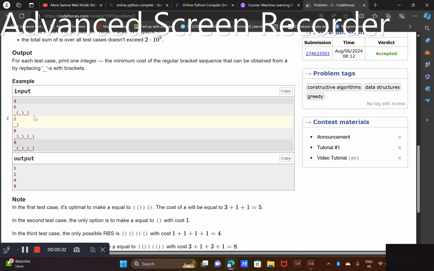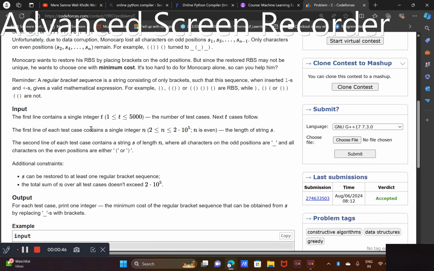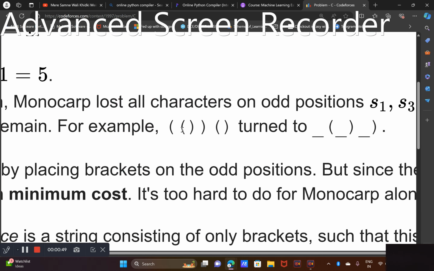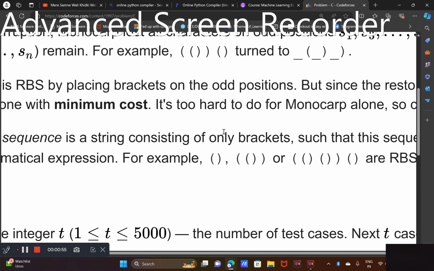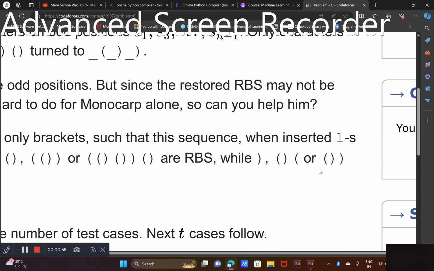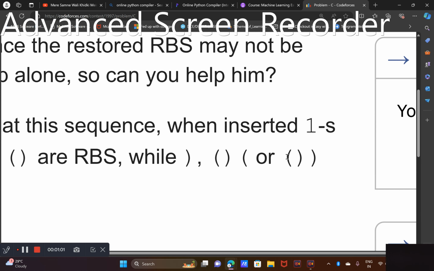What we have to consider is that our string should be balanced, meaning every bracket in the string should have a closing bracket. For example, taking this example, this opening and closing bracket form a pair. But if we take this string, here they have a closing pair, but this one does not have a closing pair. Similarly, here they are a closing pair, but the string is not balanced.